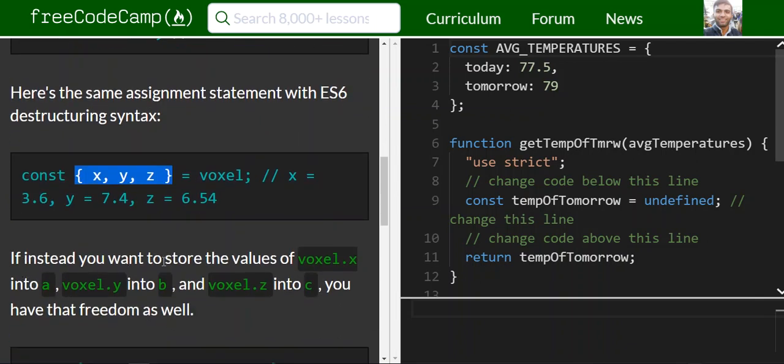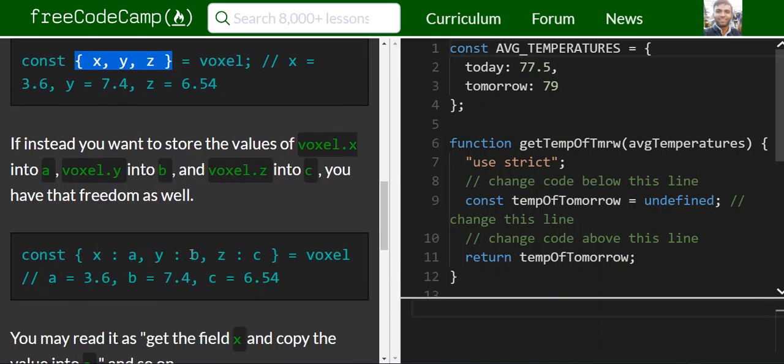If instead you want to store the values of voxel.x into a, voxel.y into b, and voxel.z into c, you have that freedom as well.